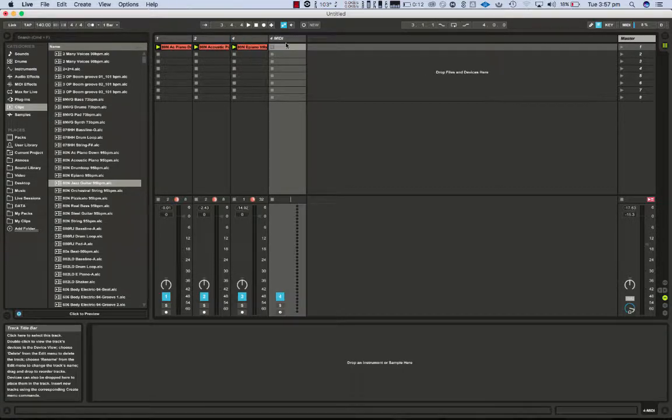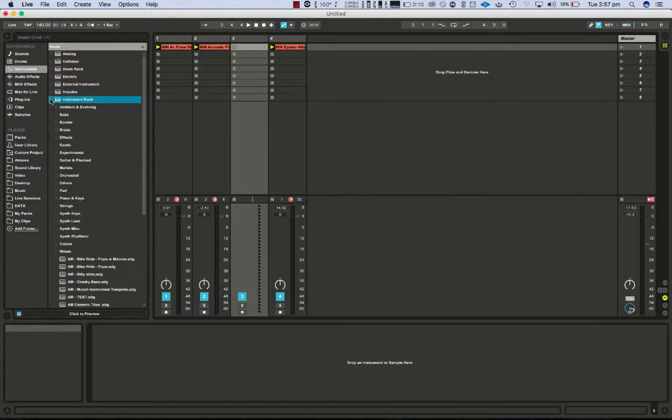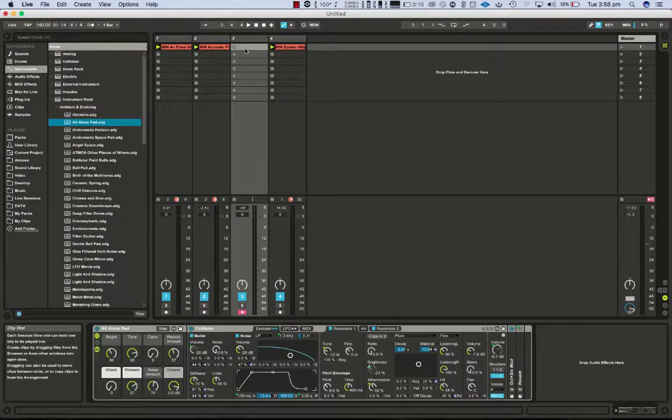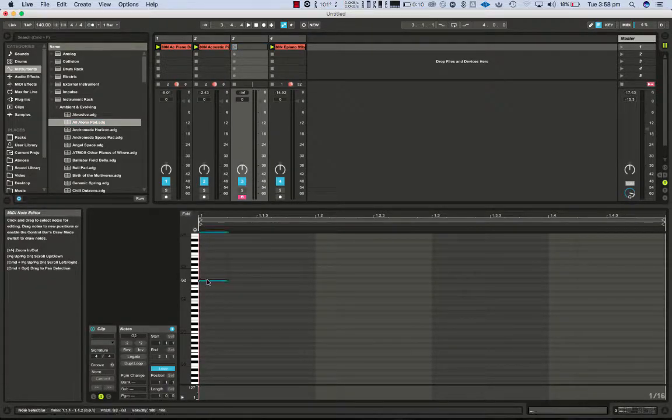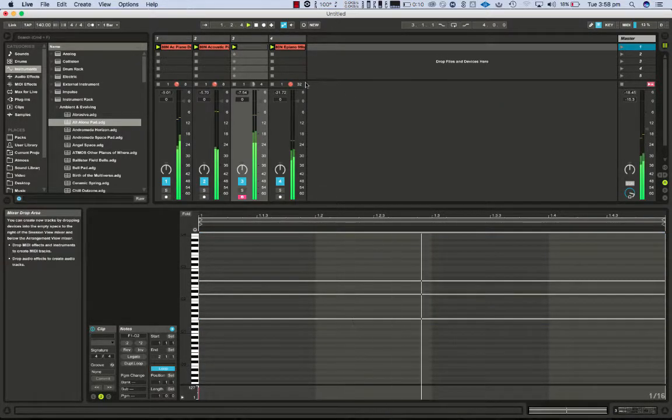And in fact, to change things up a bit, we'll create a MIDI track instead, because I just want to show you that you can use audio and MIDI in the same way. So I'll just call that number 3. And on the MIDI track, I'll pick just an instrument of some sort. That's fine. And we'll just program a very quick MIDI clip. I'm really not going to think about this, purely so we've got some sound to work with. Hit play. Alright. So we've got something happening there.